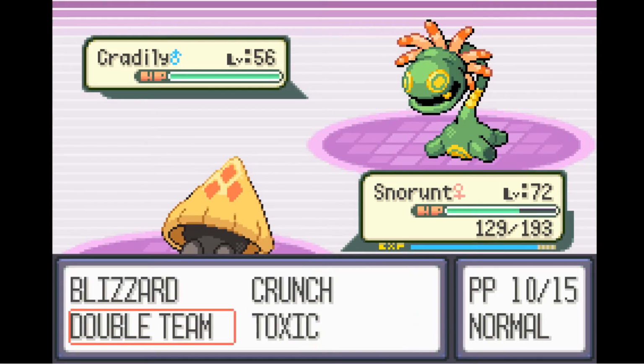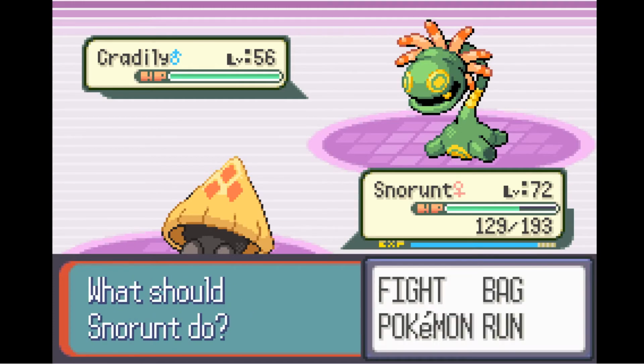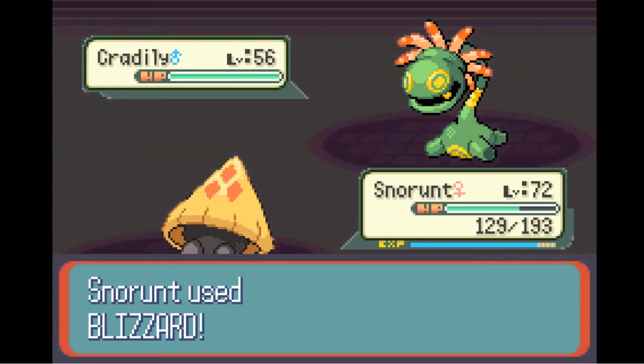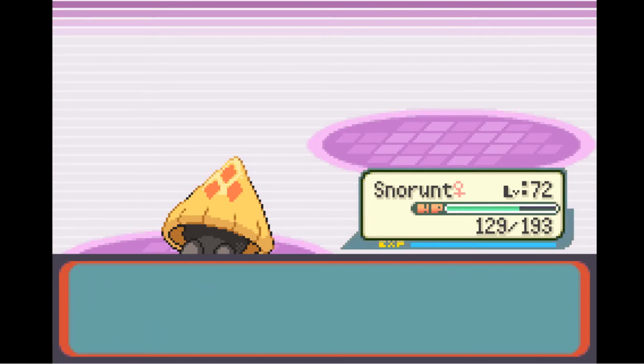Now the next battle was Steven. Steven took me over an hour to beat. He's the final battle for the entire game. Normally in Emerald it's Wallace and then Steven, but I'm just doing Sapphire, so this is just Steven. Now his team consists of many Steel-type Pokemon.